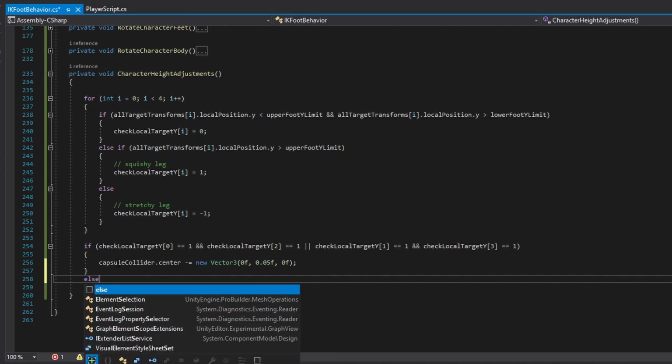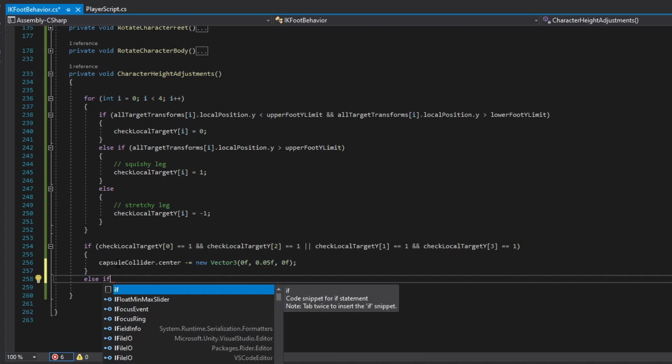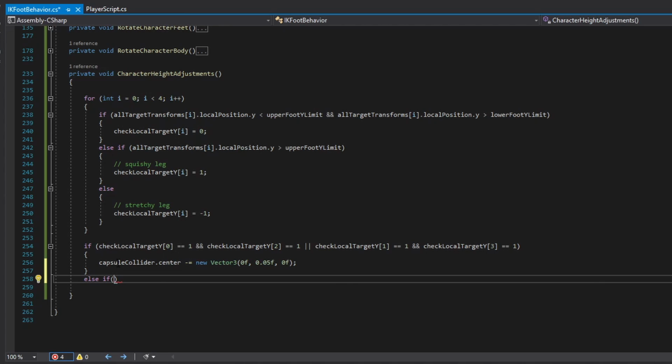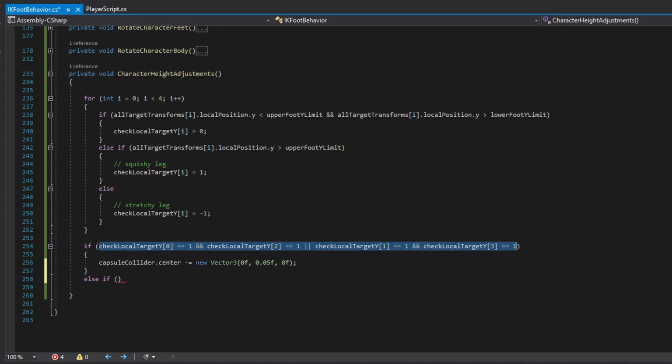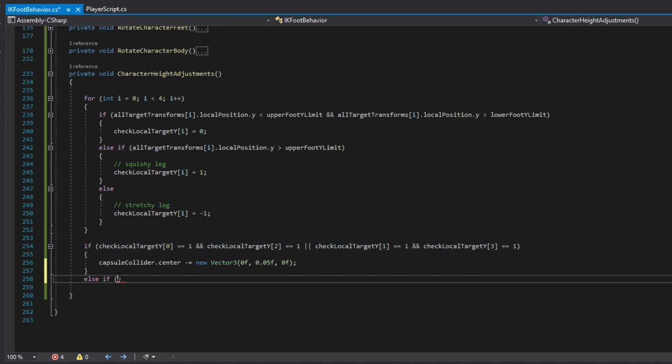Goodness gracious. Sometimes the IntelliSense just goes bonkers if you accidentally mistype. Else if. And now we're just going to take all these and say if they're all stretchy, then move it the other direction. So is equal to -1, -1, -1, -1.